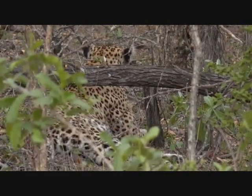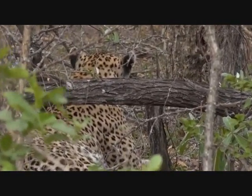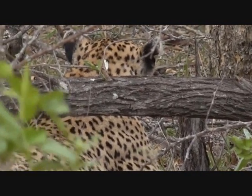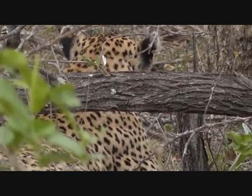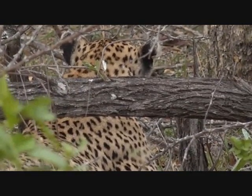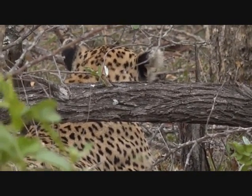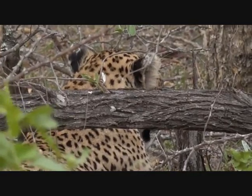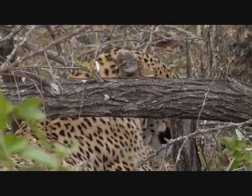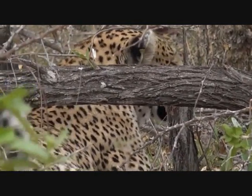Let's get a confirmation 100% as to which leopard this is before I spout off too much about Xiluva. But Xiluva means a flower, and it was given to Nkanyeni's daughter, the younger Xiluva, on the basis that Xiluva the elder, oh goodness, this gets confusing, Xiluva the elder had disappeared for a while. But we see her, or at least Buffelshoek sees her relatively regularly. So guides like Rexon and Tax and Aubrey, they can drive on Buffelshoek, and they regularly encounter her.